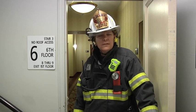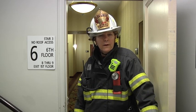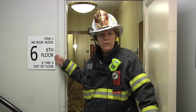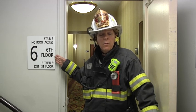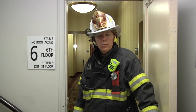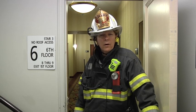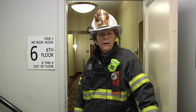In this segment, we're going to be talking about high-rise firefighting, standpipe operations, and specifically establishing an appropriate fire attack stairwell. As you can see from this placard here, we're in stairwell number 3 of this building. For our scenario, our fire is going to be in apartment 623 on the 6th floor. We have engine 3 on the floor below preparing to stretch an attack line. We have truck 4 up here on the fire floor, establishing and locating the fire apartment, as well as establishing refuge areas in the event of a wind-impacted fire.